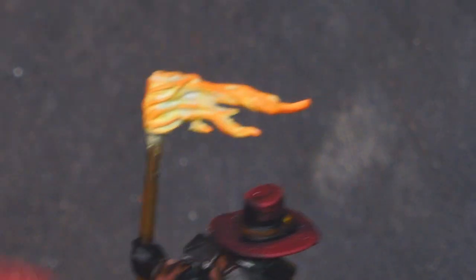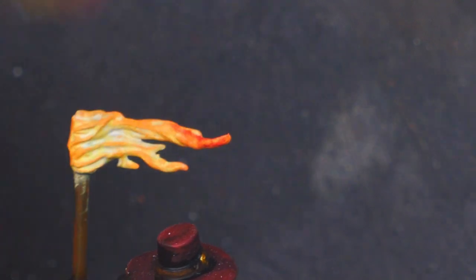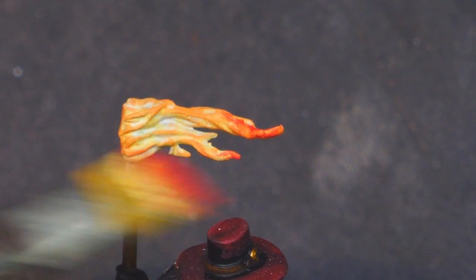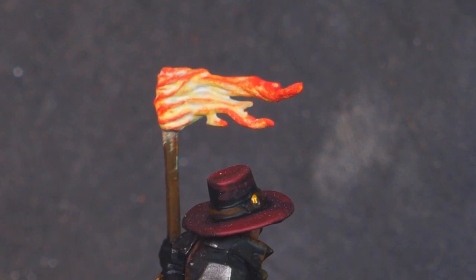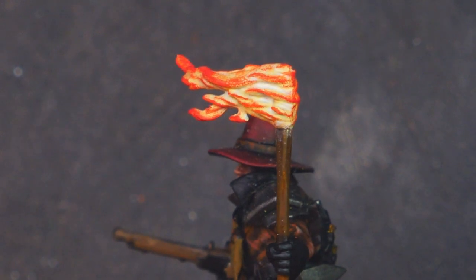Then we're going to move on to Evil Sun Scarlet. This is an important part — we don't want to cover the entire thing but we do want a decent amount of red. Starting from the tip of the fire, working towards the centre of the fire. In the cooler parts, we want to paint red. You can work that red back towards the centre, getting slightly more gentle as you move along. It's really a personal taste thing — I almost went with a different coloured fire entirely.